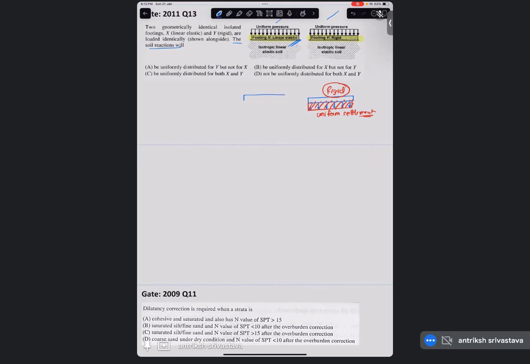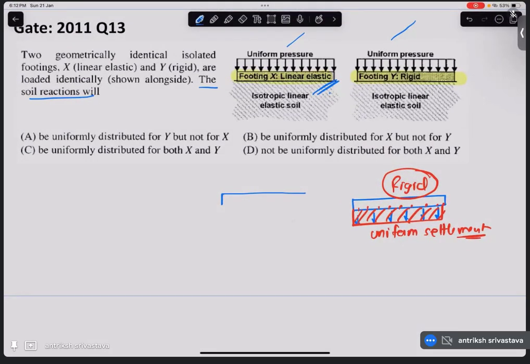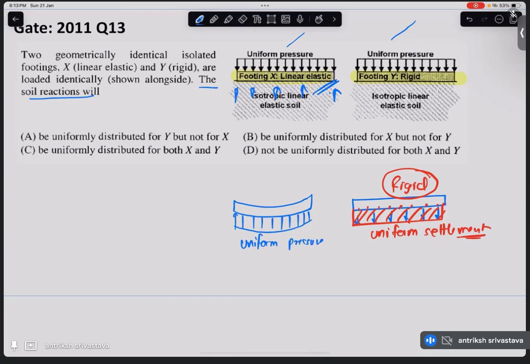So yeah, as I'm saying, when we have a flexible footing, what ends up happening is the footing deforms itself in such a way that the pressure at each point in the footing is the same. The pressure applied by the soil at each point in the footing is the same. So if we have clay soil, it will bend something like this, and then the pressure will be the same, but the settlement is going to be different. So uniform pressure, but settlement not uniform, right? So here we have uniform settlement, but pressure not uniform.